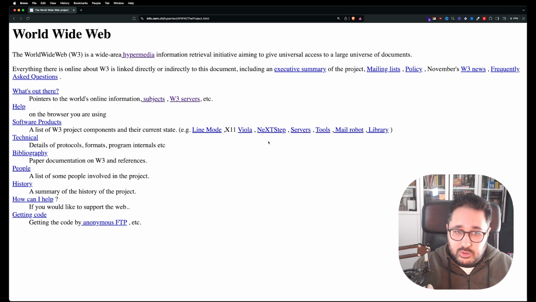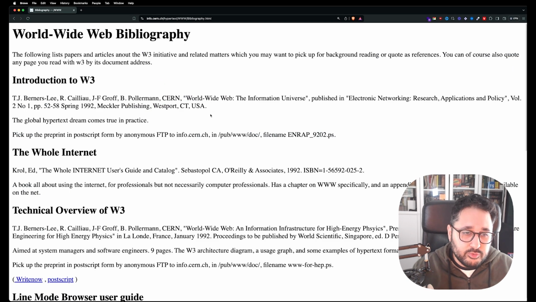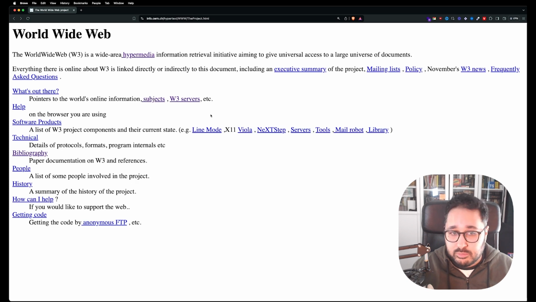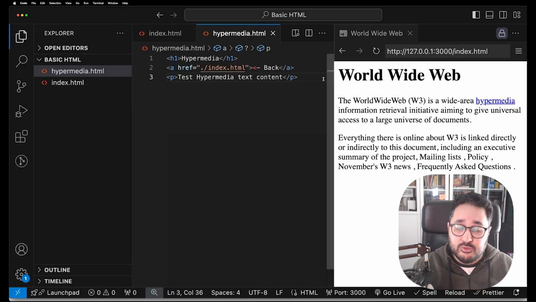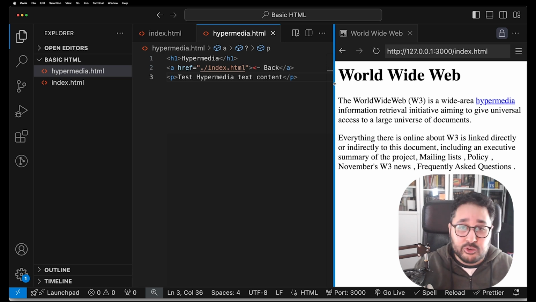Now, you don't need to go and create all of these little mini websites, these mini pages like bibliography. You can if you want to. It could be good practice. But once you've done it a few times, you should be able to get a hang of it. And that is your first HTML project. So the very best of luck, give it a try. And once you're done, you can say you've recreated the very first website made on the World Wide Web.